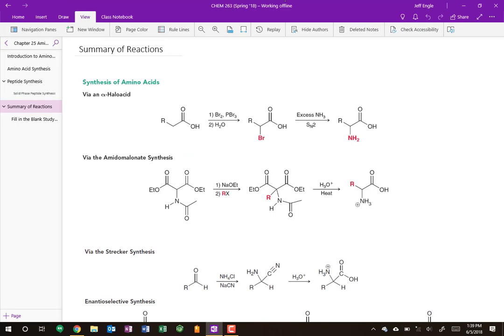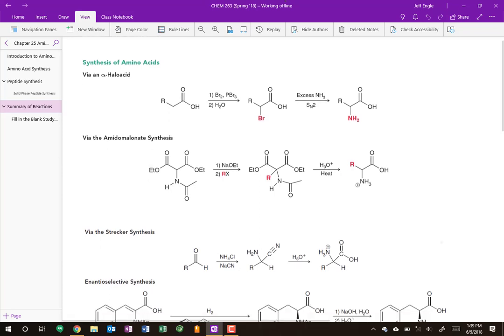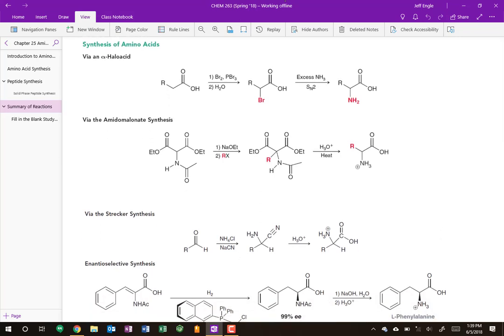Like I said, the synthesis of amino acids, these first 3 aren't very commonly used. The first one was the Hell-Volhard-Zelinsky modification, where you do alpha bromination of a carboxylic acid and swap it out for an amine. Why aren't these used very often, these top 3? Anybody remember? Yeah, if you think about it, we've got a stereocenter here, here, and here. If you have to purify that, you're immediately going to lose 50% of what you made. So the top 3 ones here are more old school syntheses that aren't commonly used.